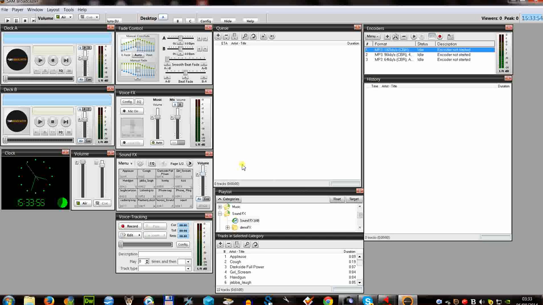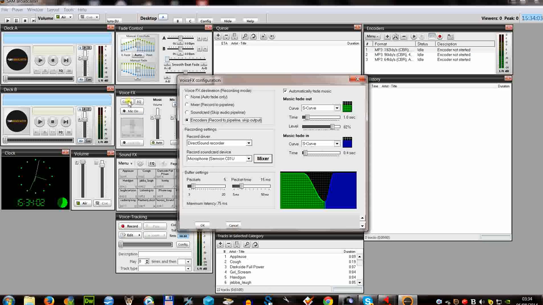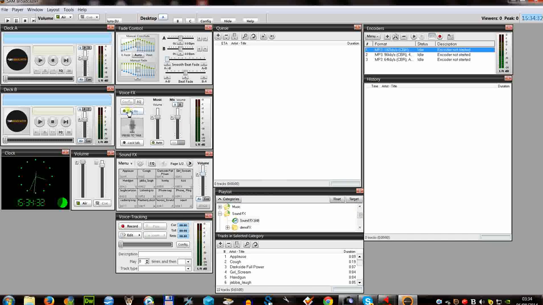So just before my guest is due to come on, while the track is playing, I turn off the microphone, click on the config, and then I change my record sound card device from my microphone to line 3 virtual audio cables, which is down there. I whack up the packets to about 18, because you can have a bit of buffering when someone's on Skype with you. And I whack up the packet times to about 35, 36, round about there. I then click OK.